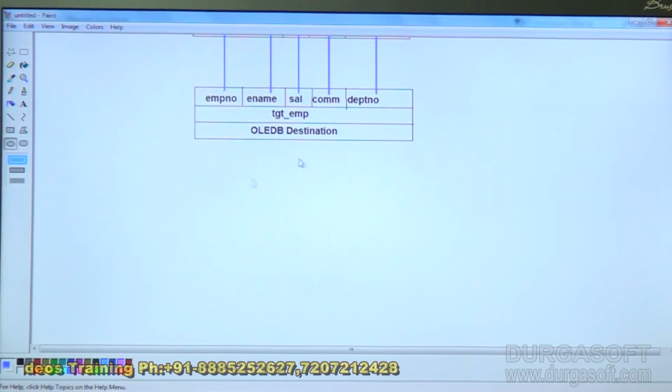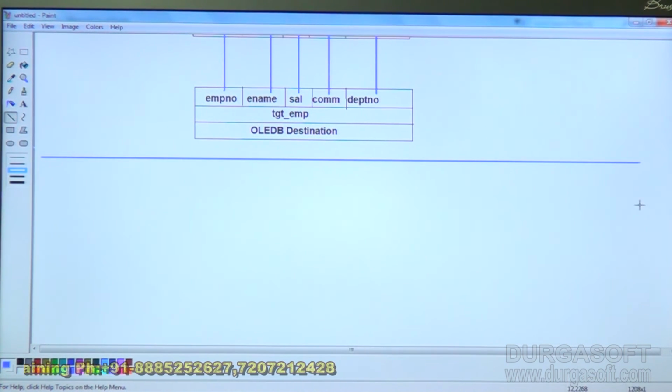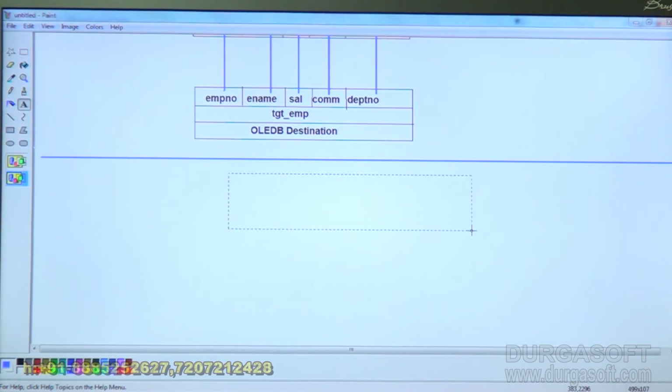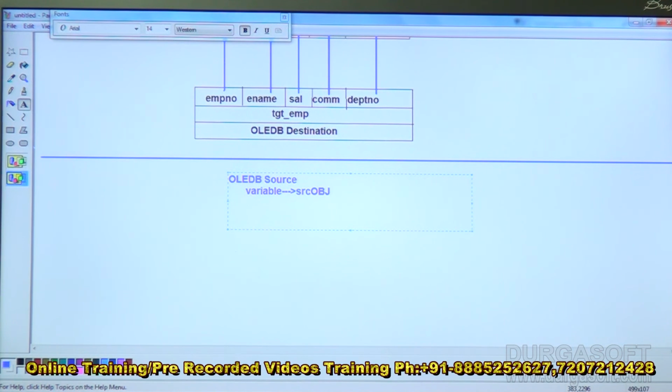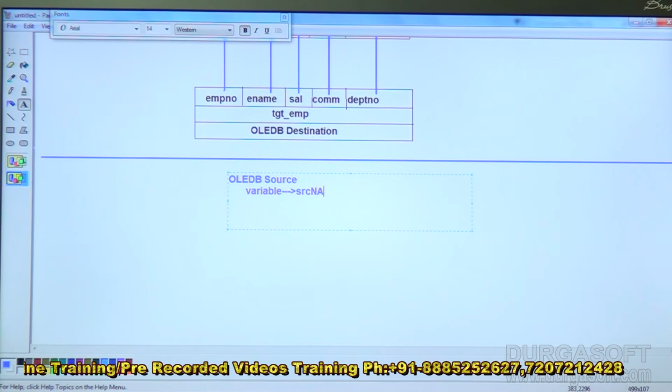To work with the variable concept, I am taking separate tables. Here in the OLEDB source, I am working with a variable called src_obj, source object or source name. I will say source name.